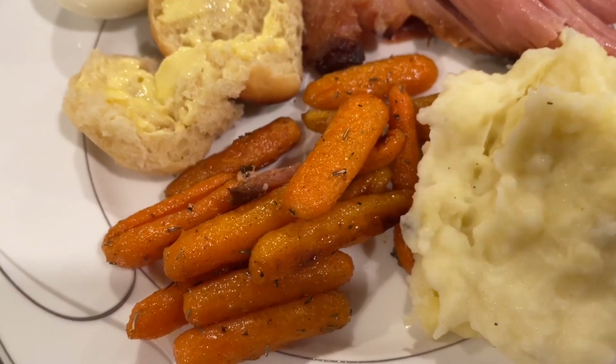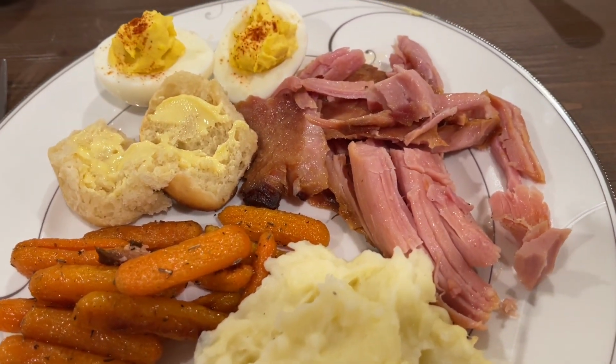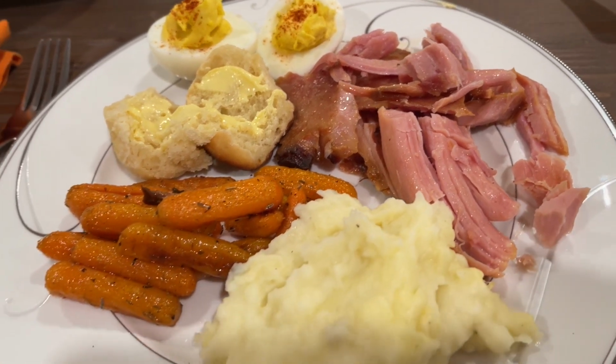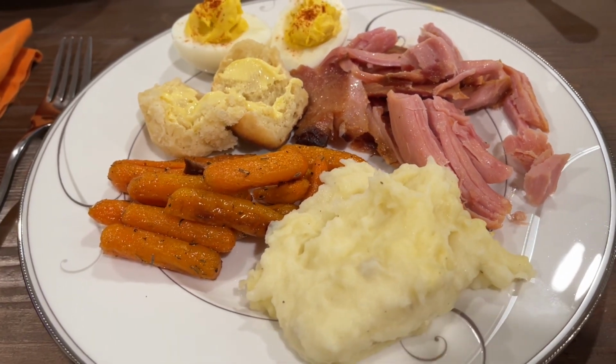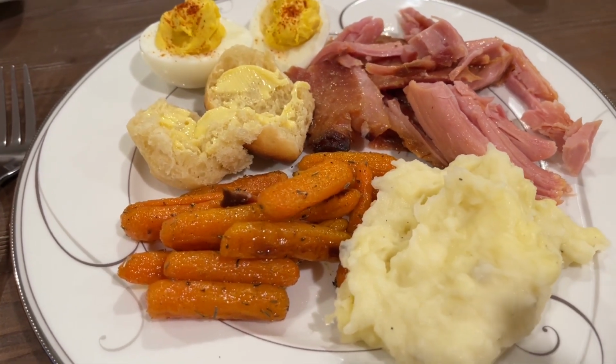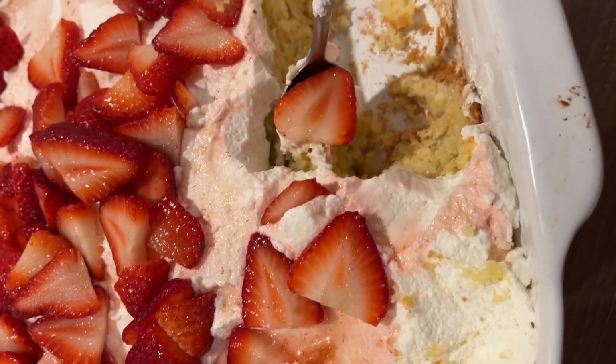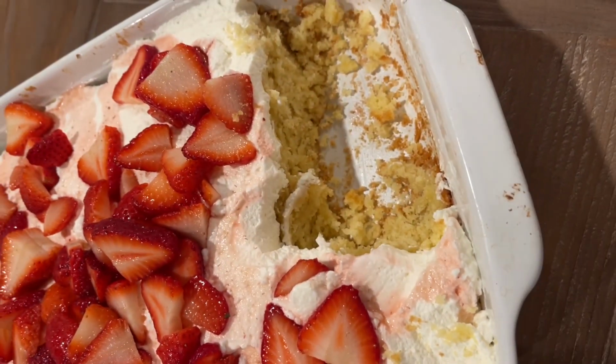And I made 18 deviled eggs, and I'm a little embarrassed to tell you that they are completely gone from that one night. I guess that's only maybe like 3.5 per person, but Ben ate 2. I think Julian ate like 5. He really loves the deviled eggs. The rolls turned out really well, and like I said, the strawberry shortcake was out of this world.